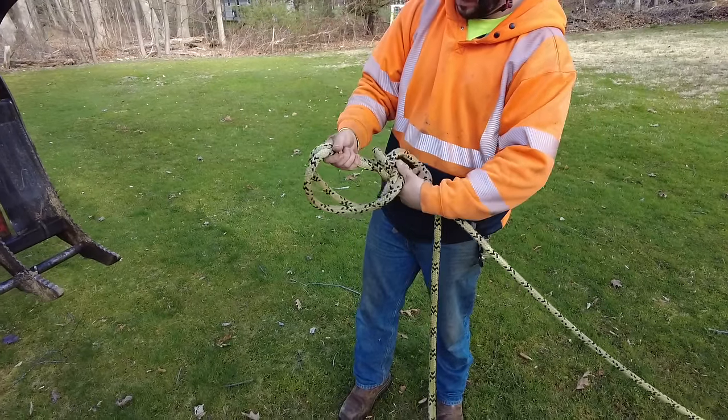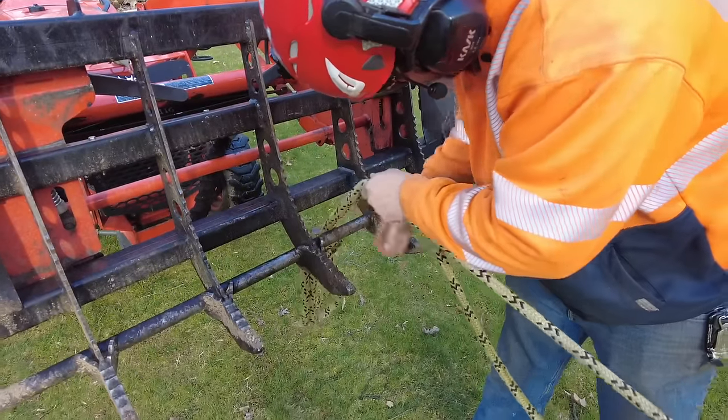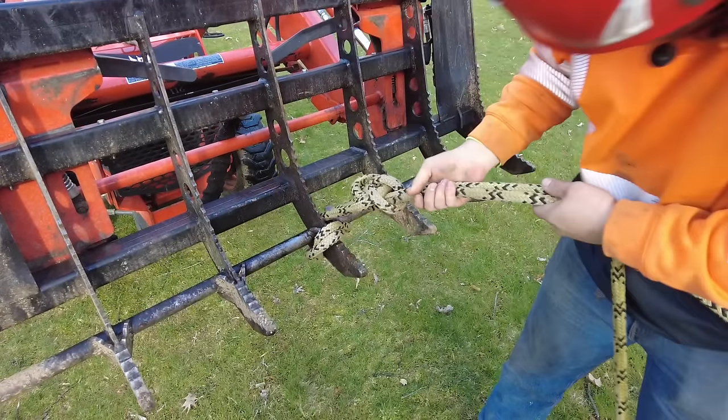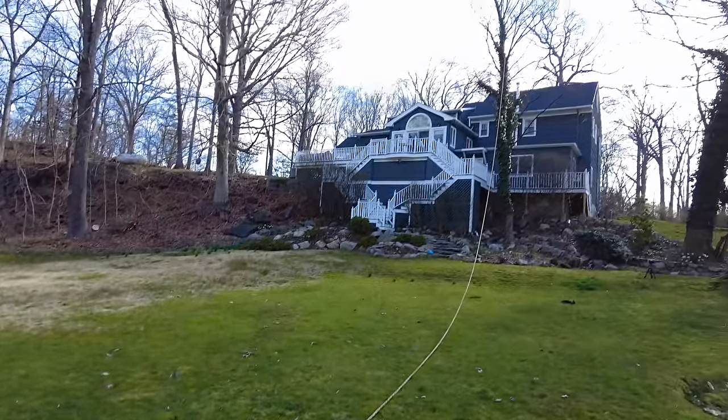Chris is tying a bowline on a bite. This is how we typically pull stuff over with the grapple, go around the bar and hook it back to the tooth, and should be good to go.